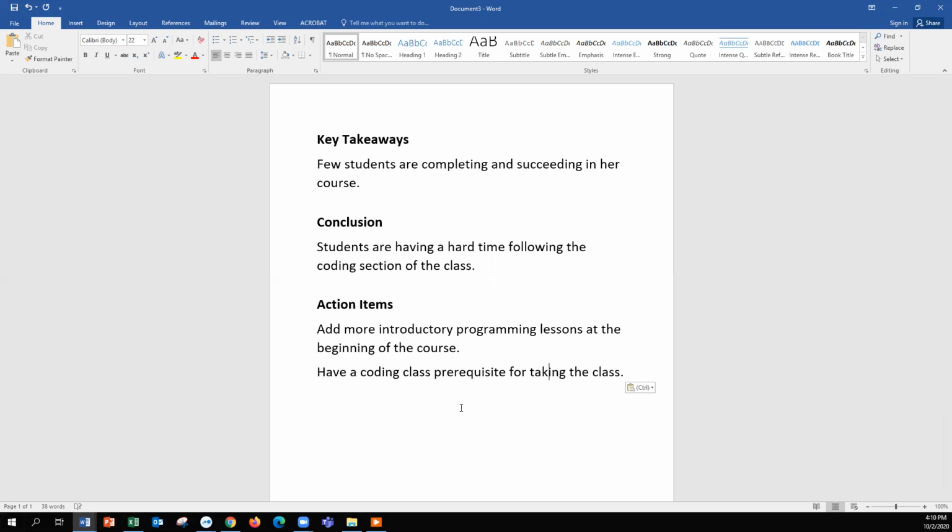So she's going to say, okay, what I'm going to do is talk to my dean and see if we can find a way for students that want to take this class to take a coding class before that. If that doesn't work, then I'll have to figure out a way to focus my methodology on more basics and programming concepts while doing the statistics, and also take some time and add some extra materials for anyone who is having a hard time with programming.